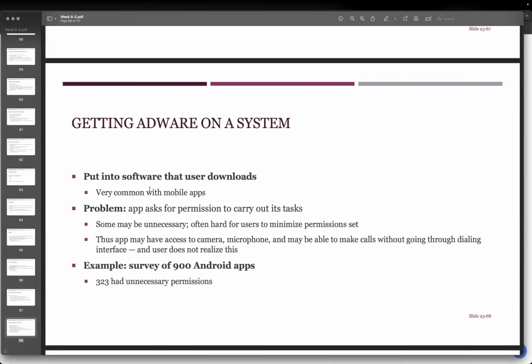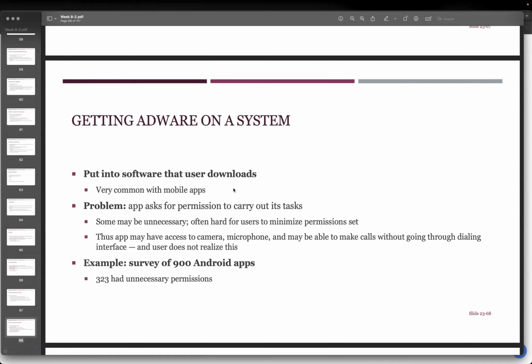Sometimes they will put software out for the user to download, pretty common for mobile apps, especially in the Android market. They're really openly available. They will ask you for permission to create some tasks, some maybe unnecessary. If you are educated, like after this course, you will know that for some permissions we can actually have a minimum set. But they just request more.